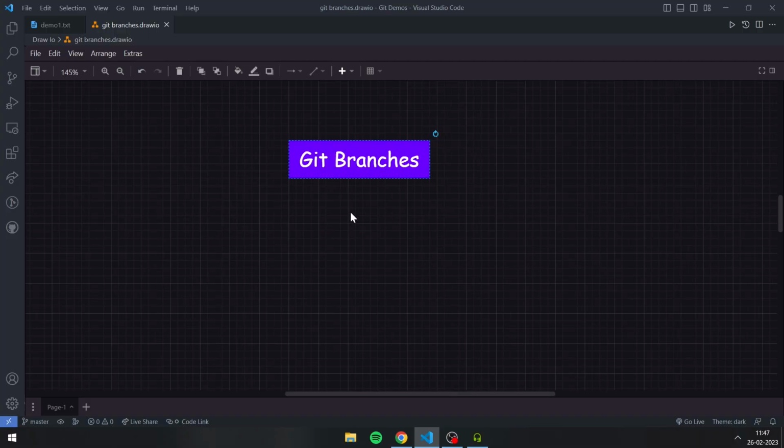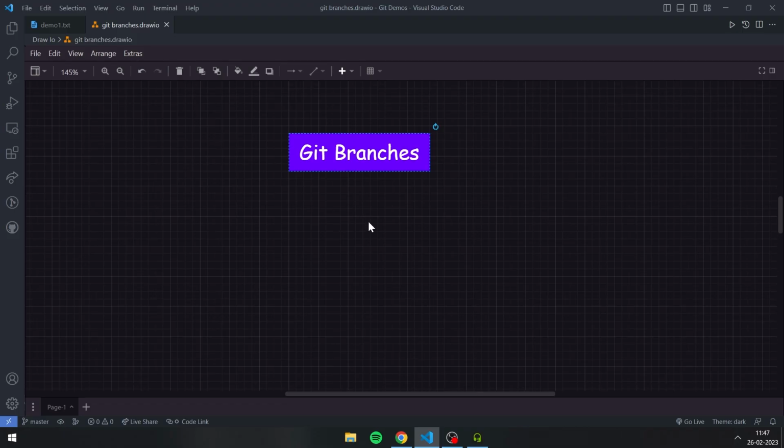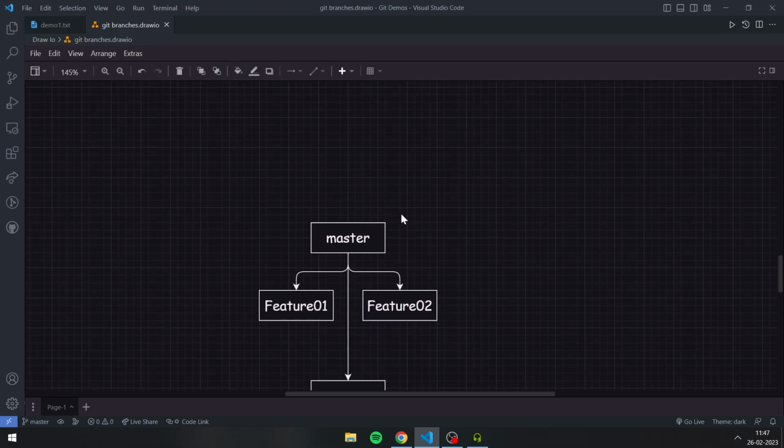So let me explain it with a graph. When you created a repository, there was only one branch called master. So here is my master branch, and you have added some code into that branch. Now you want to add a new feature into your project or your website, whatever you are working on.